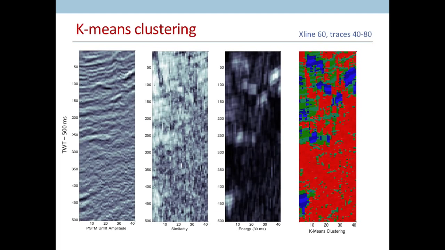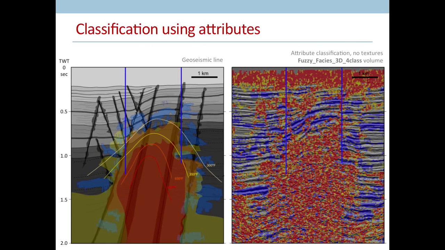Here's an example using the 3 attributes I just showed: amplitude, similarity, and energy. We cluster them together into 4 cluster groups, and we get the colored classes shown on the right. Now, if I simply assign a new color so that it matches how I've drawn my cartoon, here's the comparison we can make. To help, I've made the gray facies on the right semi-transparent to show the amplitude data underneath. And I've overlain the drawn fault zones for an easier comparison.